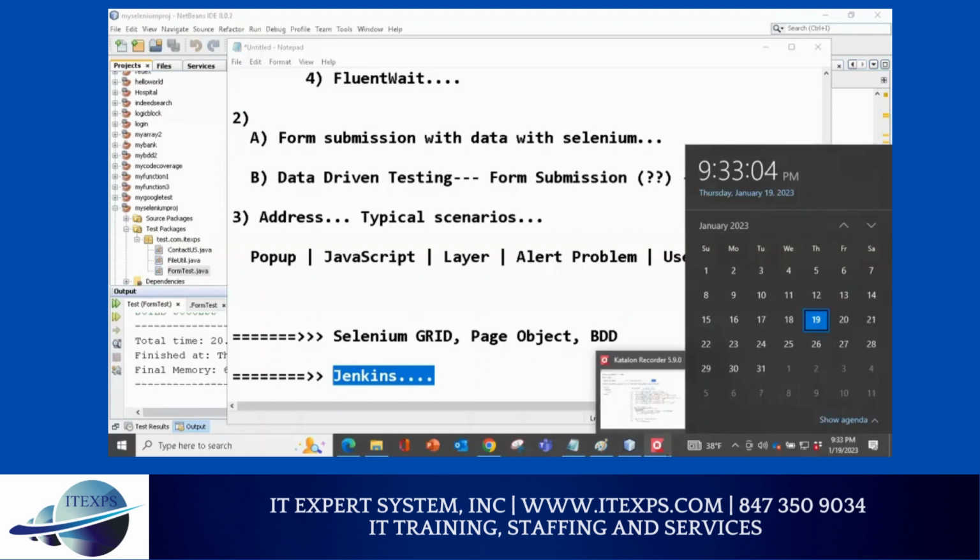Remember, you don't need to know it in and out. You need to know the concept, and the Selenium which you know right now is good enough to do the job. Trust me. Because in real life, you get a lot more time. It's not like 2 hours, 3 hours. You get 40 hours to do what you're doing right now in 4 hours. Sounds good? Any question or concern before we adjourn today's meeting?